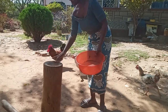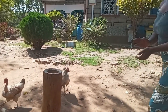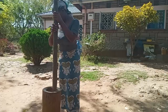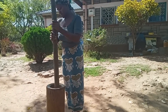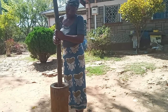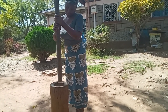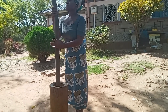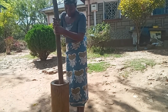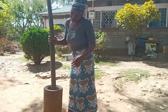So guys, on this day I had to prepare some millet for preparing unga ya kupika uji. So the mtama tunachanganya na mahindi kidogo. So for now I have to crush the mtama so that I can remove the black heads from the mtama. Nitatumia kinu na mchi ku crush until the blackheads open up.